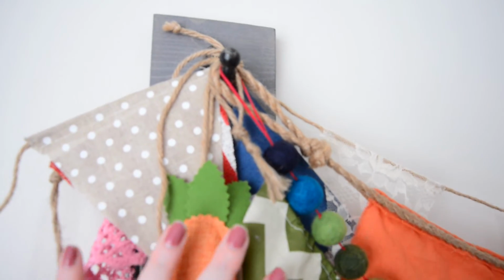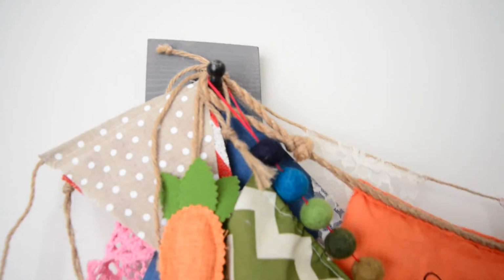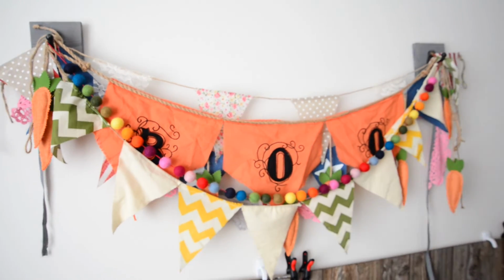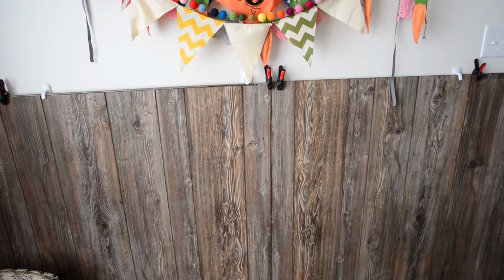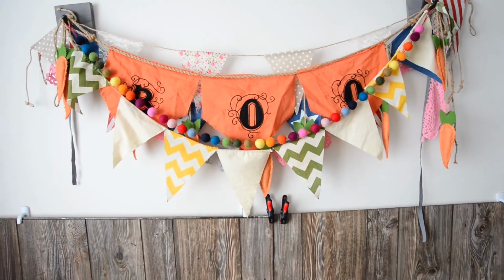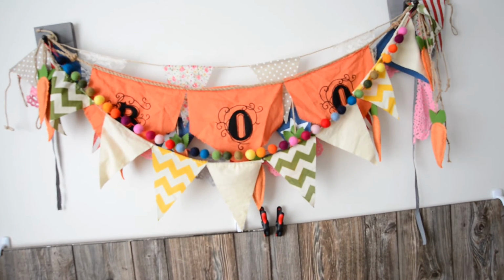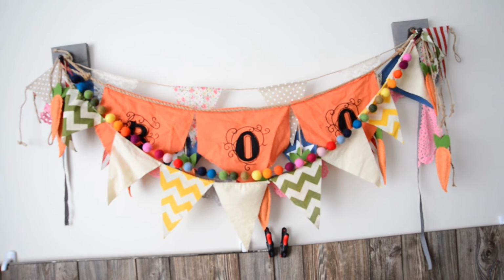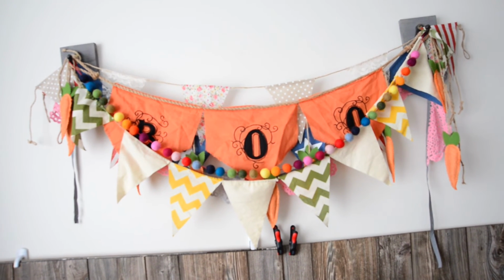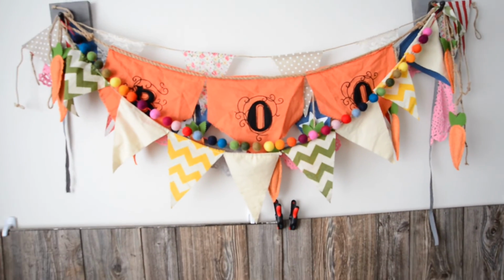So a little close up here of what it looks like on the wall. I'm just kind of hanging out there. But yeah. So my beautiful bunting hanger, and then kind of a little bit of that wall that I talked about. So this makes up one whole wall, kind of the largest wall that I have in my studio that I'll utilize to put my backdrops up and stuff. So I won't turn around and show you the rest, even though it's very difficult for me not to.